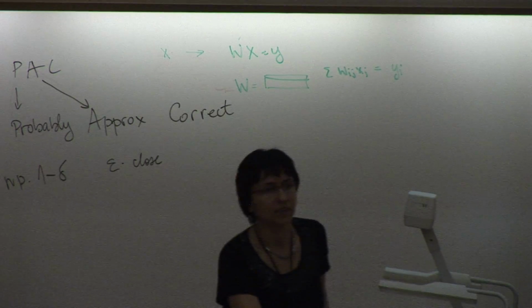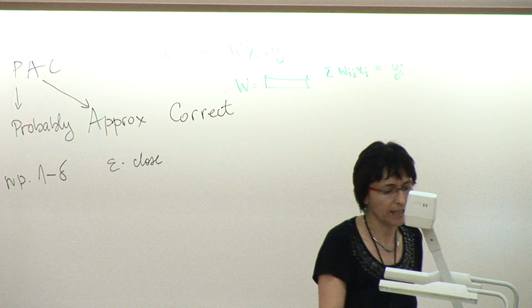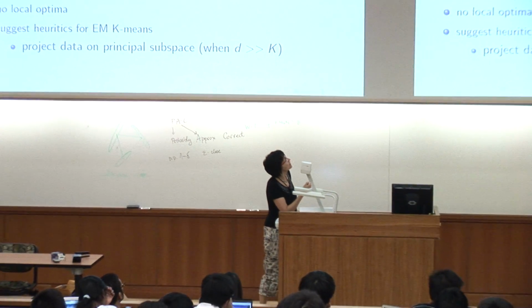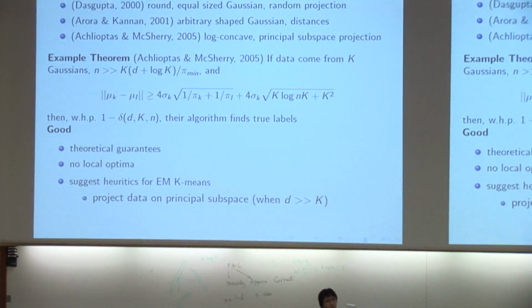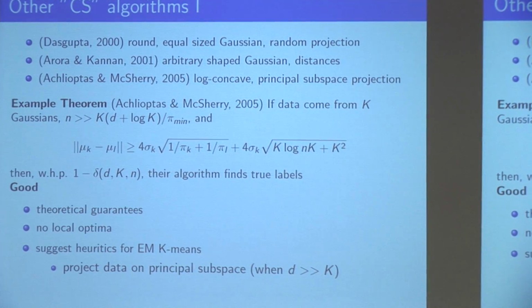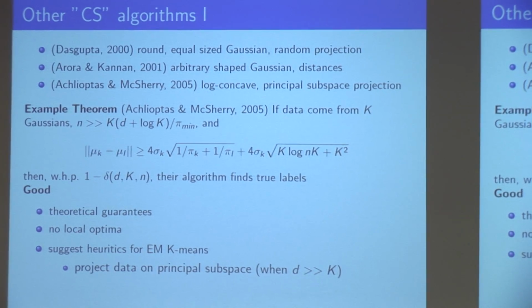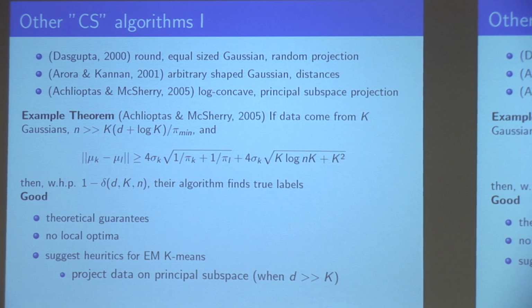Is this discussed somewhere in one of these papers? Yes, in the Dasgupta 2000 paper. This paper is about random projection. This one is about harvesting, and this one is also about harvesting. There are plenty of good ideas, so each of them has a different idea. That's why all three are there. And in one paper they show that clusters become more Gaussian in the projection space? Yes, in the one from 2000. Actually, that's very well known.